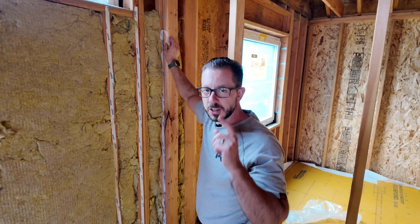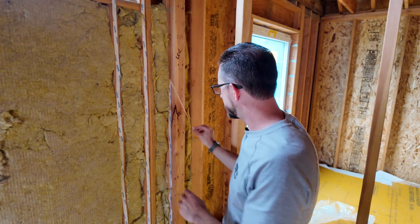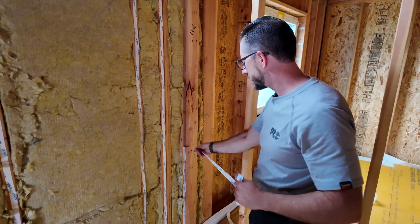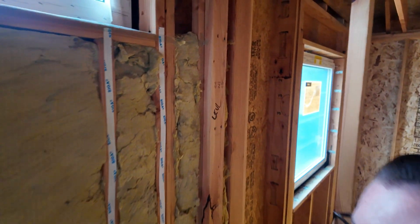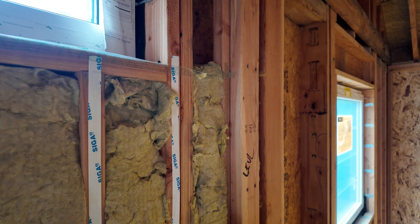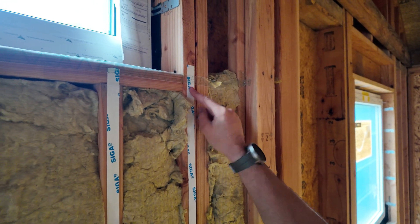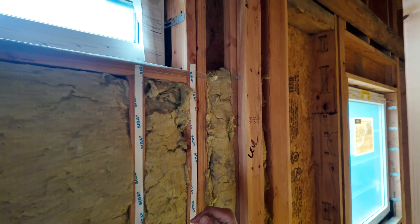Alright, couple of lessons learned. You might notice I put my glasses on — I needed to be a little more detailed. It's nice to be able to see. The other thing: you want to plan ahead for your overlaps with this stuff to make it easier, or peel part of your vertical before you put a horizontal. But bottom line, you'll be able to figure it out — just trying to share some of the little things that Greg and I are learning as we go.